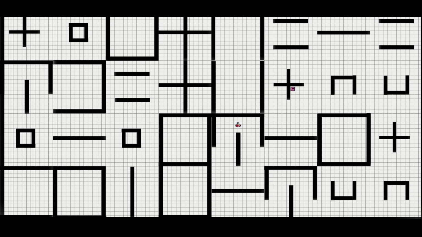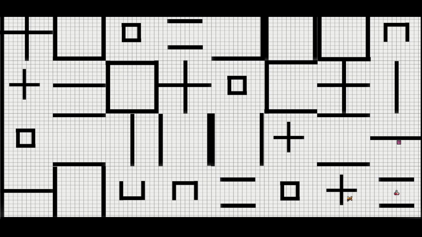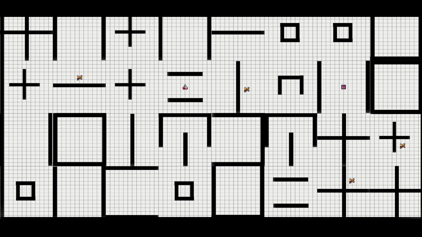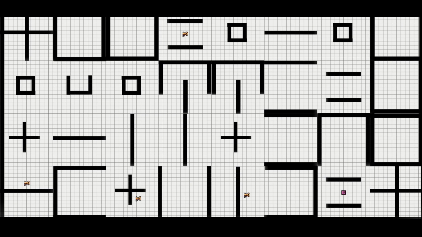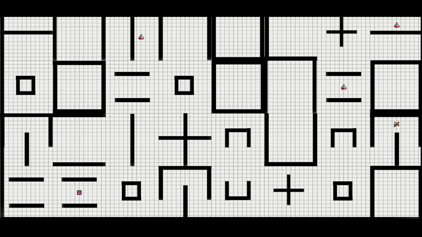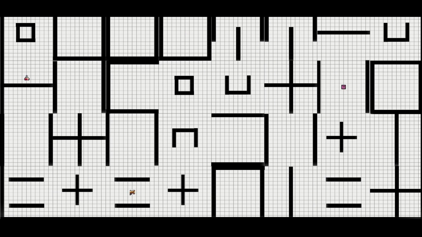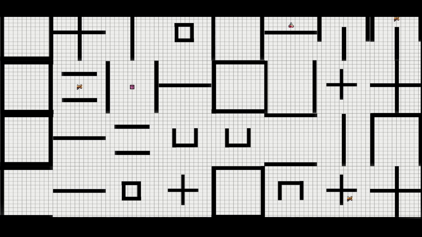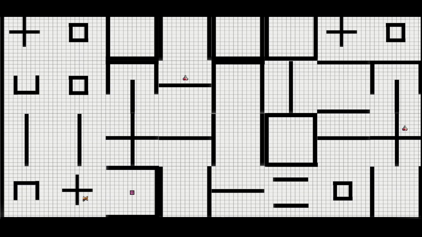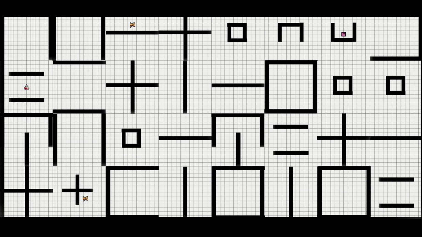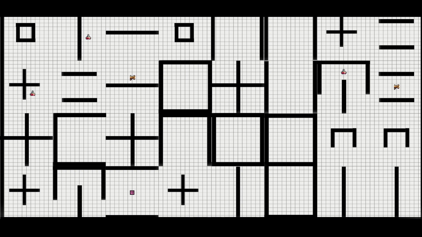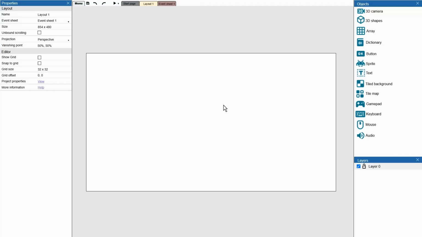This is my randomly generated dungeon. Every time I refresh the level, I spawn a new place and have a new dungeon to explore. Items will also be random, so sometimes I'll have potions, sometimes keys, sometimes I might even have fruit. And I can flick through one at a time, seeing all the different possibilities. So, how do we create this for ourselves?